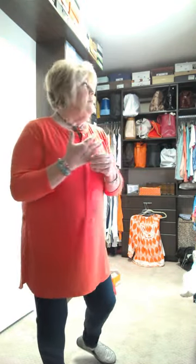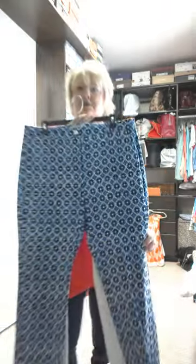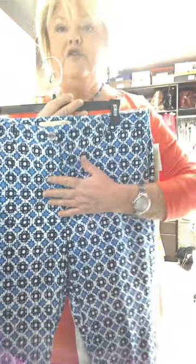Some great Crown and Ivy stuff in right now, and Chaus at Belk. That chartreuse green is great. I don't usually get it too close to my face because that greeny yellow is not great on me, but as a separate pant and then maybe do a turquoise on top — great. I actually found the Chaus pants and then went over and found the Crown and Ivy. White and Royal Blue — electric Royal Blue. I just found these really cute Michael Kors Royal Blue and Black, and those Royal Blue Vince snakeskin-like sneakers are so cute.